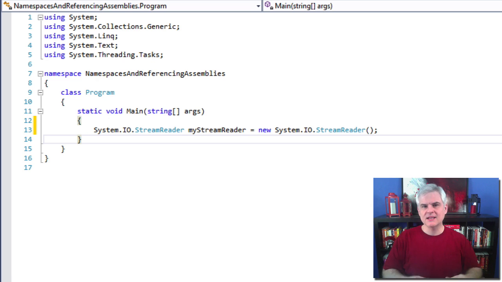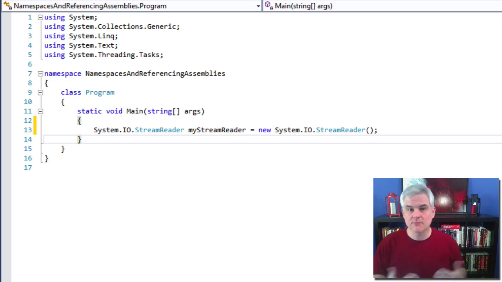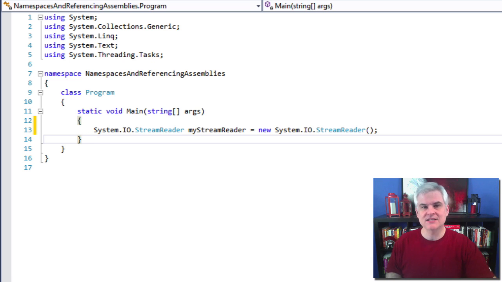Well, while IntelliSense helps initially, most developers use a simplification. In fact, you've been using this and you may not have already realized it, and that is the using statement. So most developers rely on using statements to shorten the amount of code that they have to write. A using statement provides access to all of the namespaces and classes that belong to it so that you don't have to type it all out.